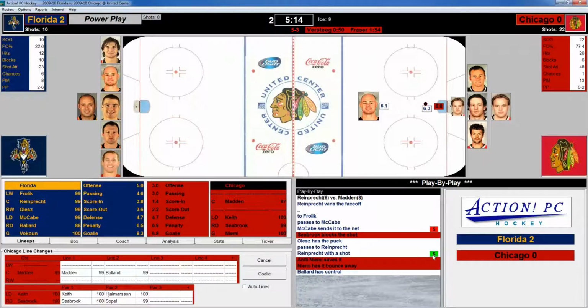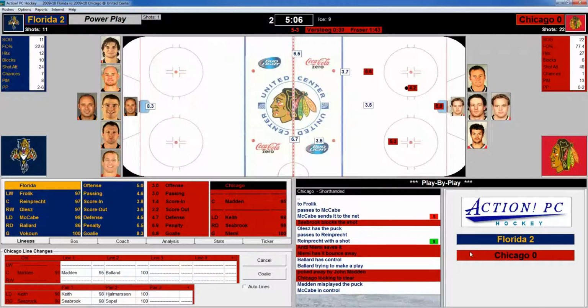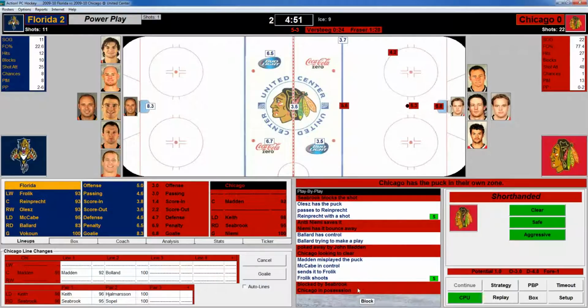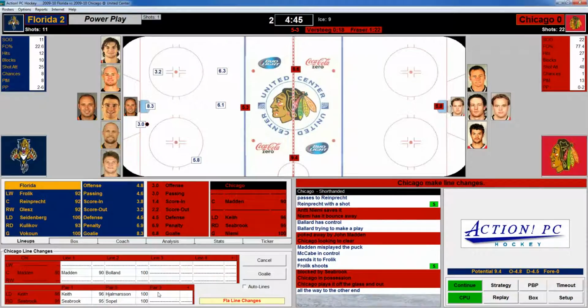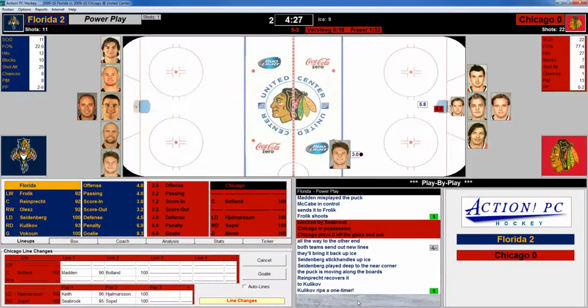Uh-oh, green. Poked away. Clear it. Clear it. Oh, he misplayed the puck. Another green shot. Save. Oh my God, for the love of God, get it out of there. Yay! We can get new players out there now.